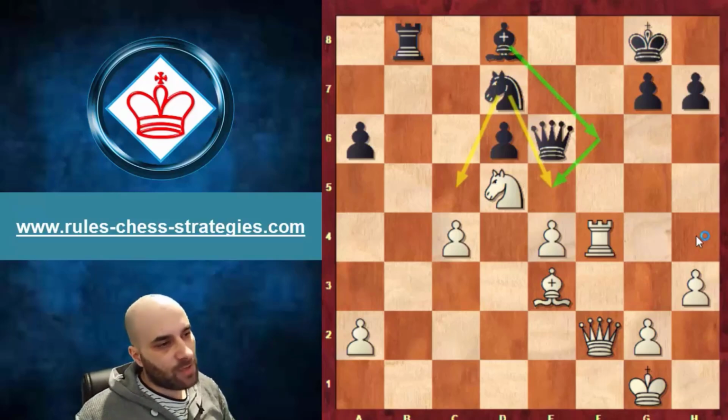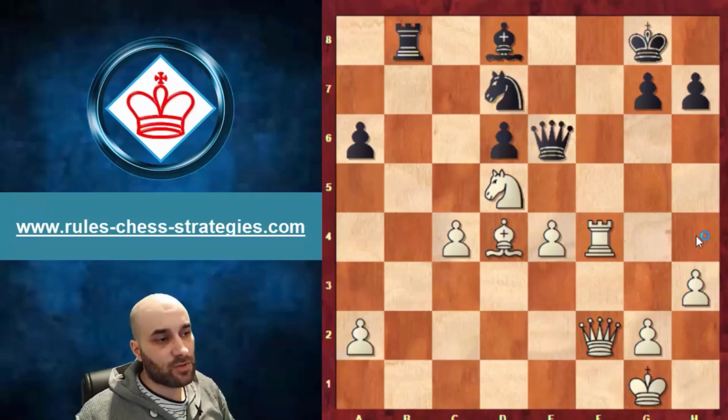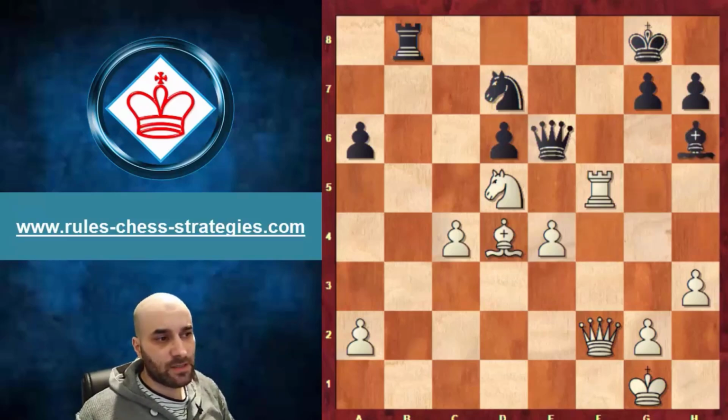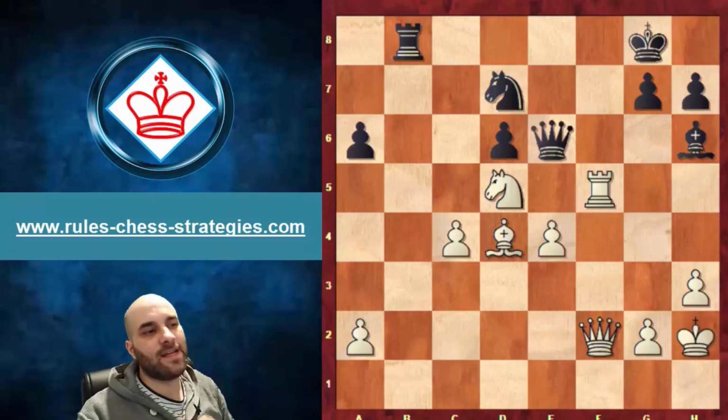But white is a pawn up. White controls the center very, very well. And now we have bishop to d4, bishop g5, try to attack the rook, and rook f5. Bishop h6 to protect everything, and now king h2, a very, very nice move.